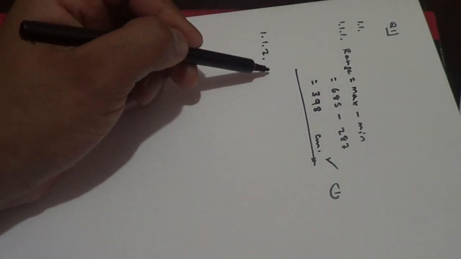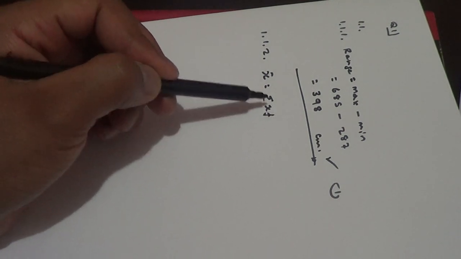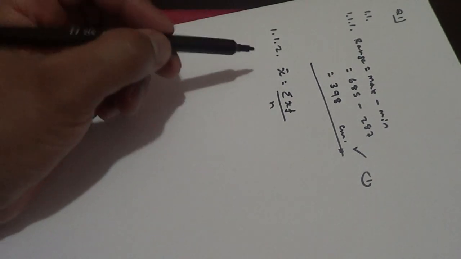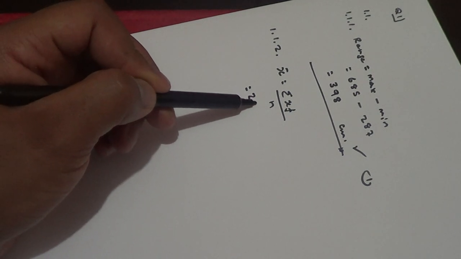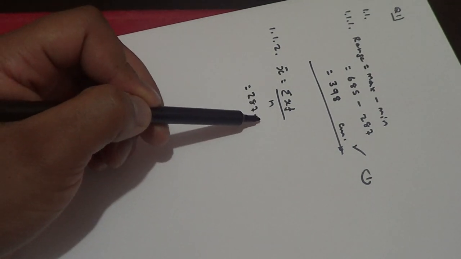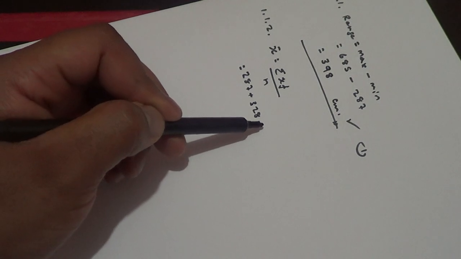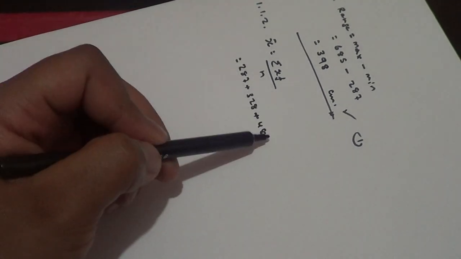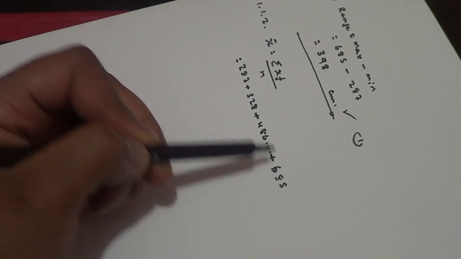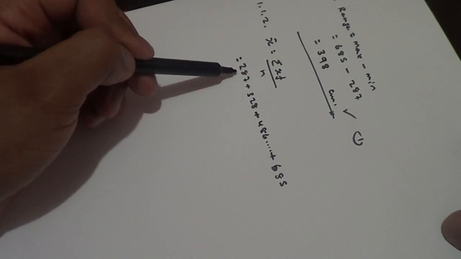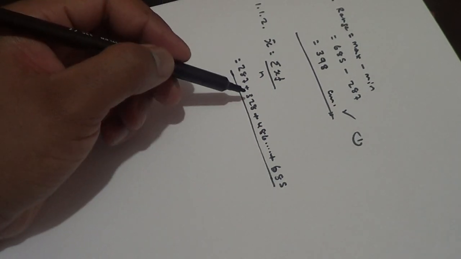Well, we know that our mean is going to be the sum of all these x values and their frequencies divided by their number. Okay, so what was that? So we got 287 plus 328 plus 486. I mean, there's going to be too many here. So until the last one, which is 685. So you have a technique that you learned in sequences and series. So this is a series, so you can just forget about the middle. But how many are they?